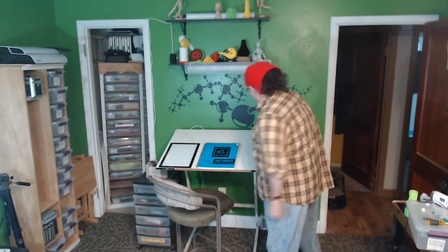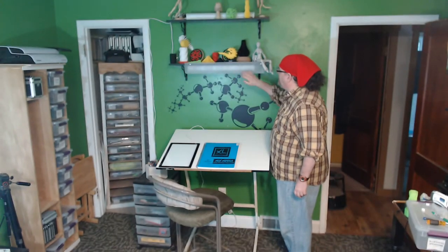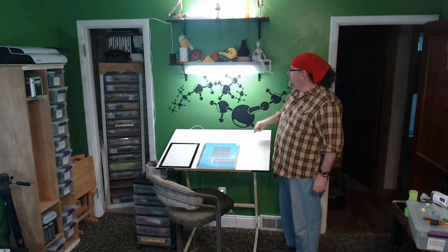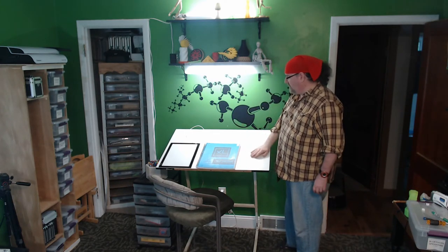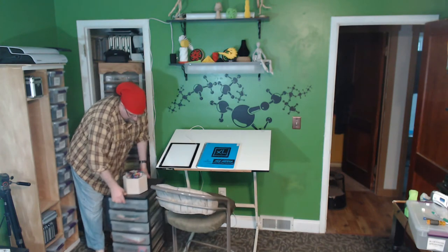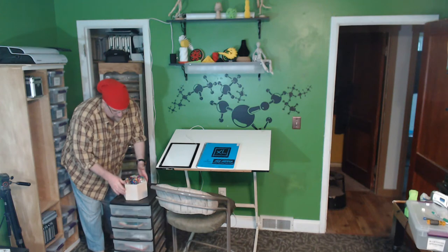It's pretty much done. I've got my chair in there and my found drafting table. I did add a piece of plexiglass — a little polycarbonate that I sanded — because it diffuses the light a bit instead of having that harsh light on me when I'm drawing, yet it still gives me illumination. I also put a little rolling cart here with whatever pens or pencils I might be using at the time.